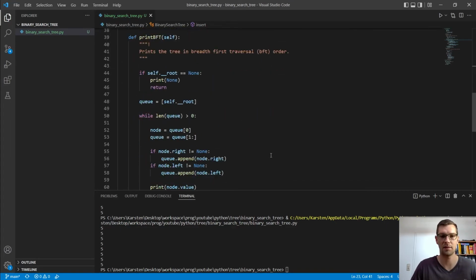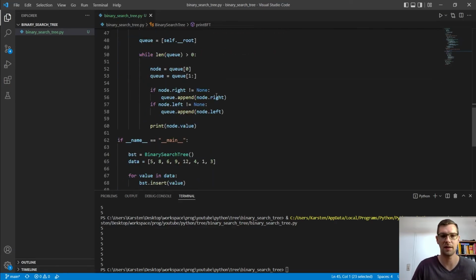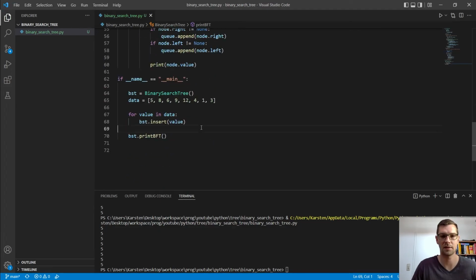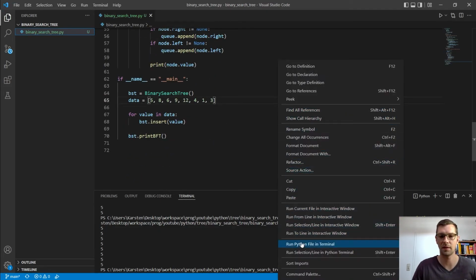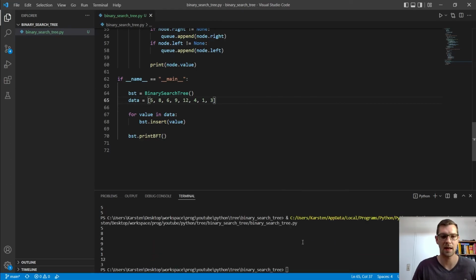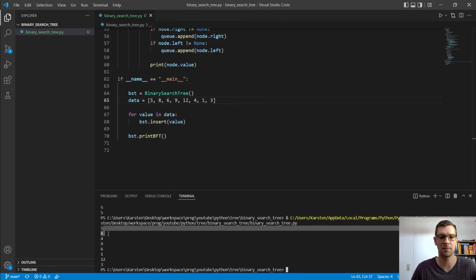Did we print everything? Yes, we do. I don't want to... No, that is fine here with the print. That is our actual print method. So let's try it again. And now it works fine. It was just the exit condition of our while loop. And if we have a look here now, that looks perfectly fine. I just see that here it seems like these are in the wrong order where we printed.